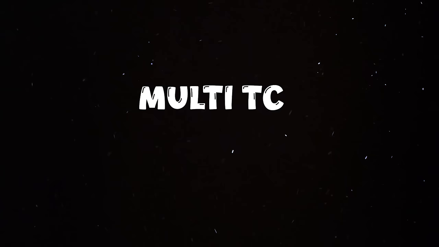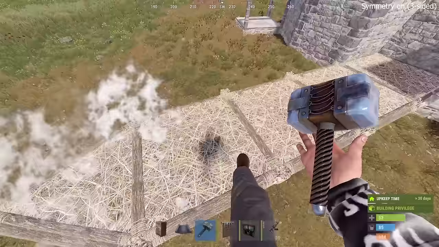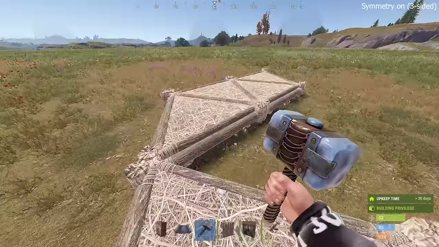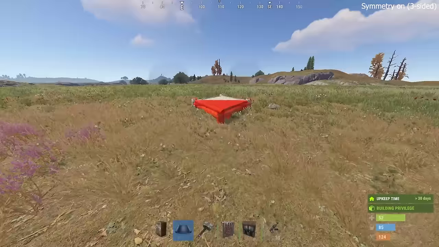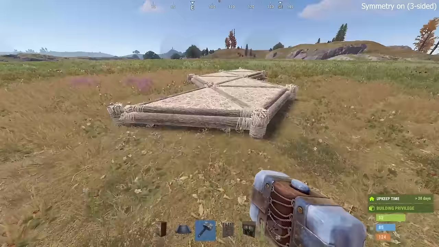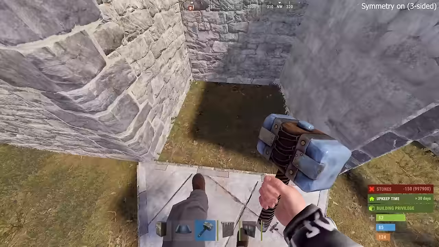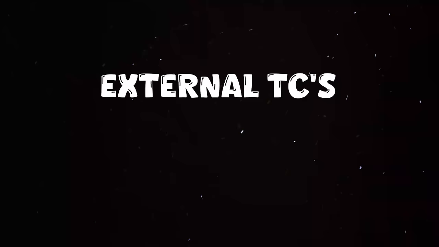Next, we build the multi-TC. Build four squares, ending with a triangle. Go back with triangles. Again, build four squares, ending with a triangle. Go back with triangles and upgrade the last triangle. Now let's finish the multi-TC footprint and build the external TCs.